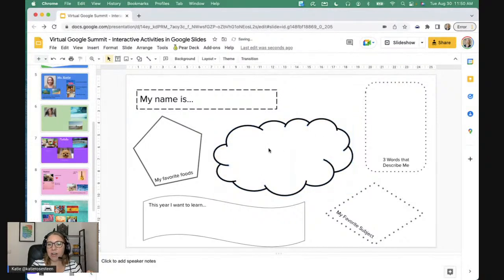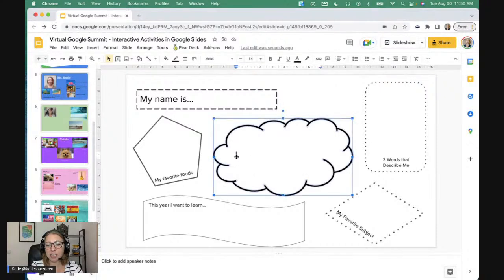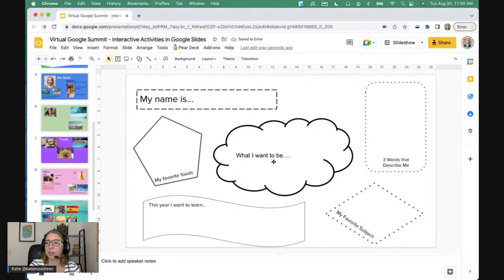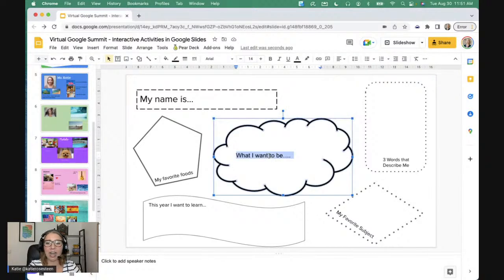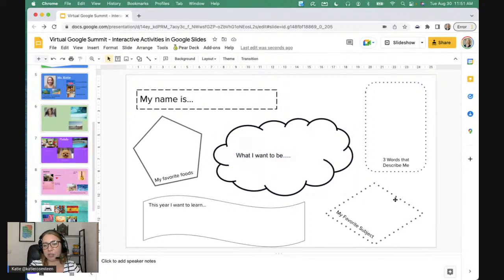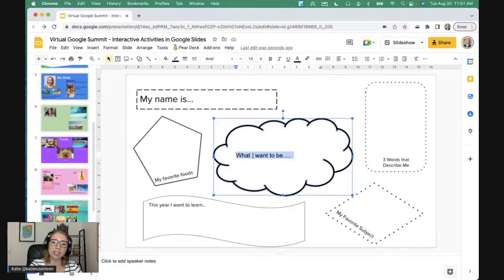Okay, so now I've got my shape. I have changed my colors a little bit, and I want to add in the text of what I want them to put in that box. Now, when you work with shapes on Google Slides, it comes with a text box built in. Okay, so you do have this text box here. But for this template, I don't really like the placement. It kind of puts it right in the middle. You have a few formatting options in terms of where it goes in the box, but I really want it to be on the side so that my students know that they're going to put their answers in the blank space. So I'll go ahead and select this text.